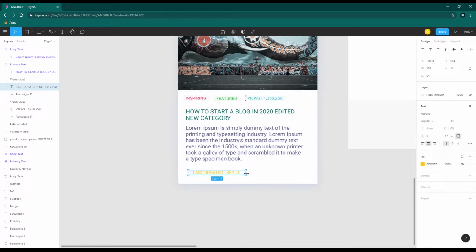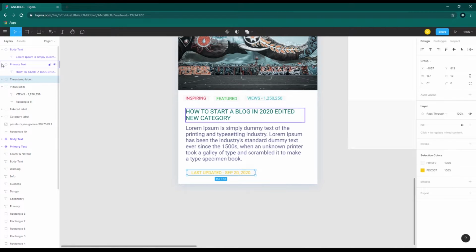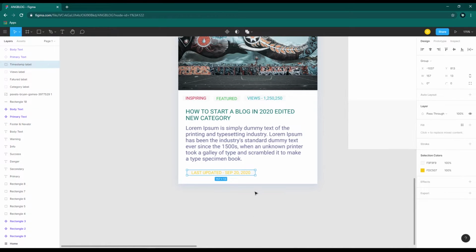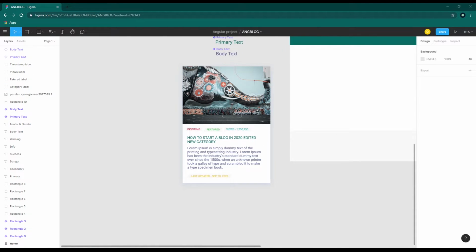Adjust the rectangle size and align the text center. And also don't forget to change the name of this label group to timestamp label. Looking awesome, right? Our postcard is ready.